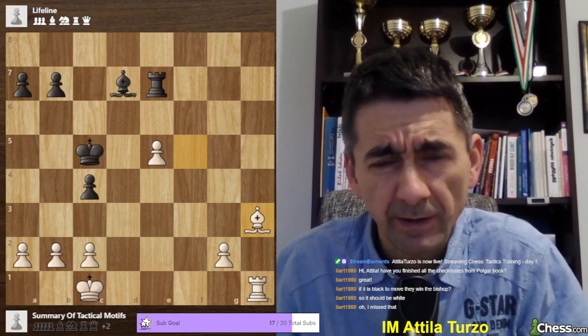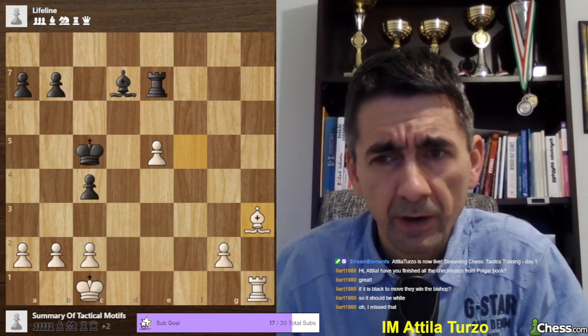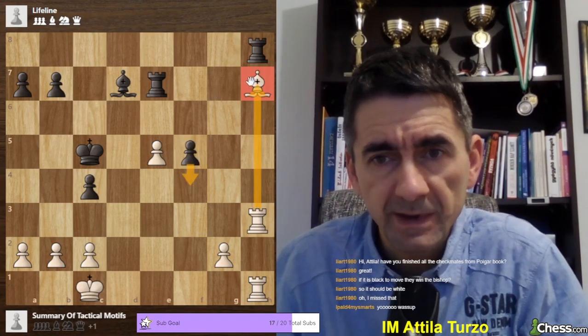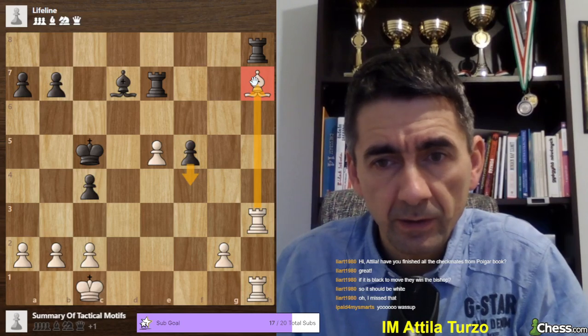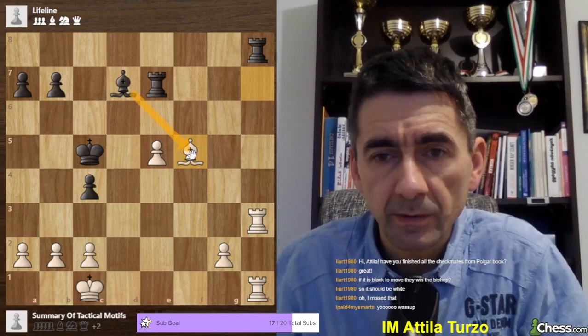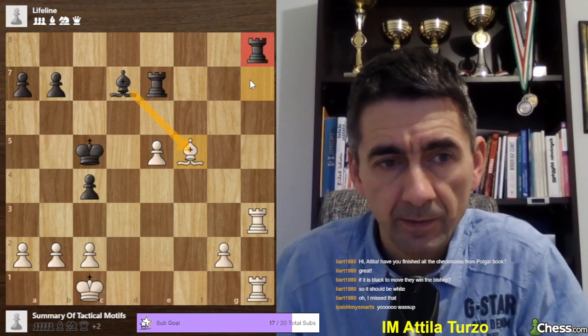Oh, this tactic called the lifeline. I did not hear about this idea, lifeline. Ah, yeah, okay. So it's because he cannot take this one because the rook is hanging.